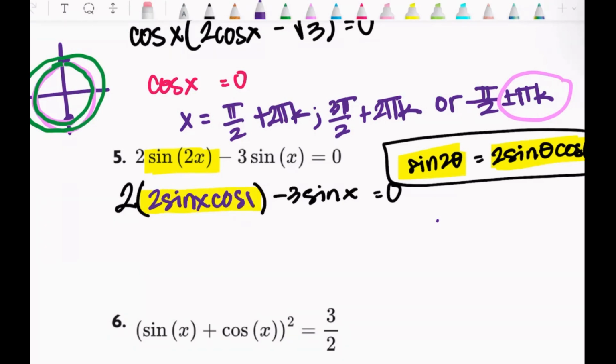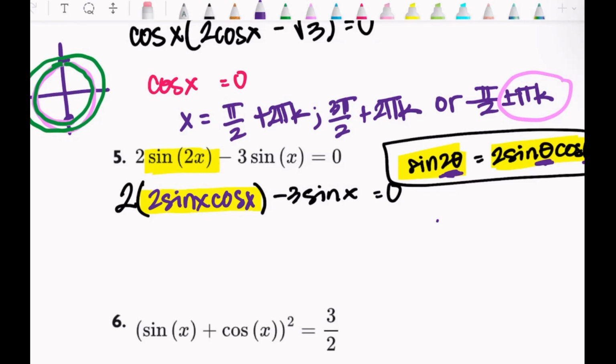Okay, so some of you are asking, okay, Miss Johnson, why is it not 2 sine 2x cosine 2x? Because that's what's happening in here, right? The 2 theta, because when we're using this identity, it goes from 2 theta to theta. So just make sure that you're comfortable with that.